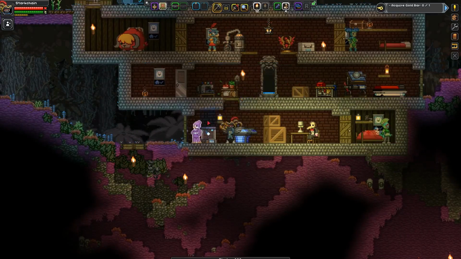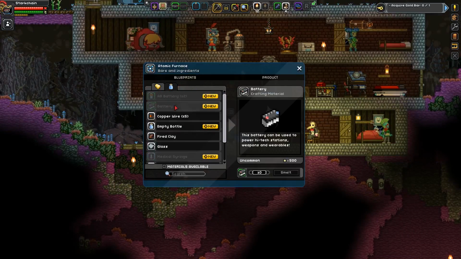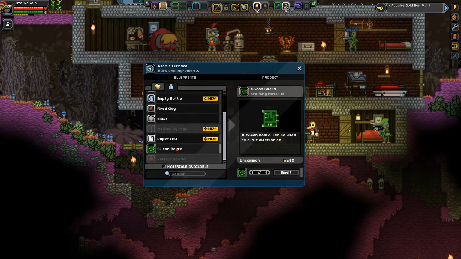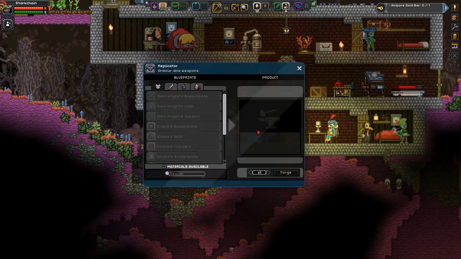Now, the thing that happened was that I needed to upgrade the furnace, and then from the furnace you can make things like batteries, poison, well, we haven't gone to any toxic worlds, otherwise we could find poison, silicon boards, which require sand and coal, which means I needed to find a different planet with sand, which means that my ship's currently orbiting above a different planet, which we'll get to in just a little bit. So from there I was able to get to the replicator.